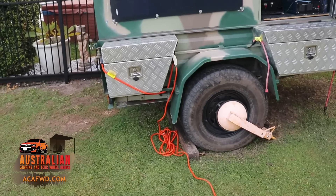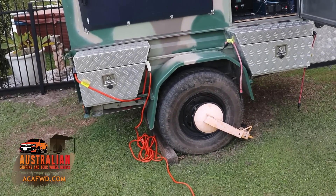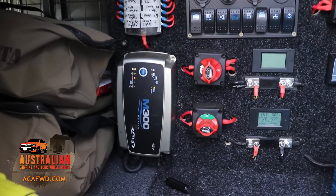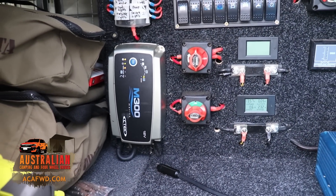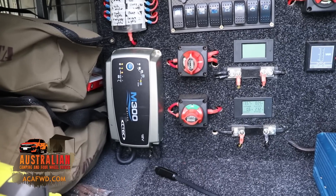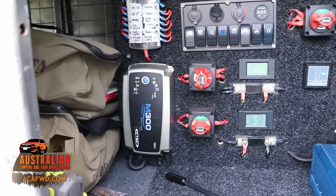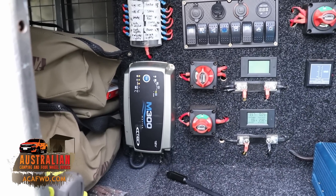I should point out that we did plug this into mains power. The way this actually works in this setup is we go in here via mains power and then that goes over to the M300 meter, and what that does is it serves to charge the 12 volt battery. So we're still actually running on 12 volt — I just did that so I wasn't concerned about having a flat battery. We do have solar panels on it, but I'm planning to head out this weekend so I want to make sure she's fully charged for our trip.